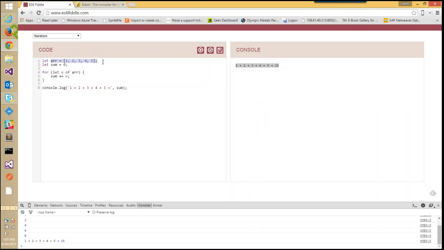So iterator is out of the box. You have iterator, but if you want to create your own iterator, yes, it is possible. You can actually go and create your own iterator. I'm not going to go deep into that, but I hope you get the message that you can create your own custom iterators also, right?